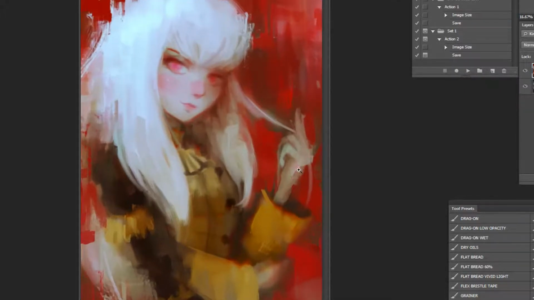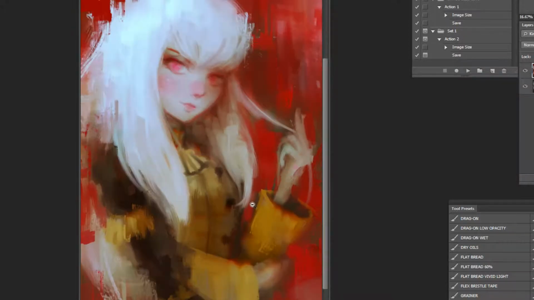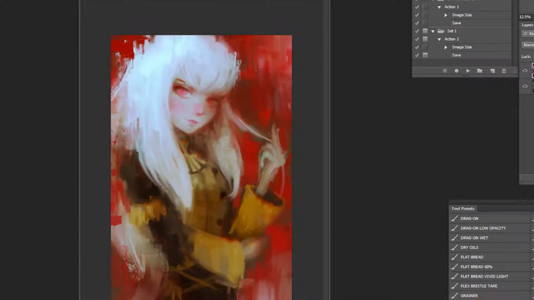The thing with hands is, especially with my style, a lot of times the hands aren't in the focal point, so I try to keep it sketchy. But at the same time, if you make it too sketchy, then it doesn't read like a hand, and then people will be like, "Ha, you don't know how to draw hands, right?" I have to balance between my style of drawing hands and making it read like a hand, like so.